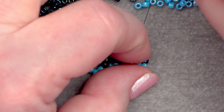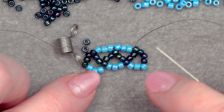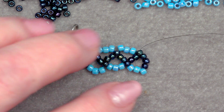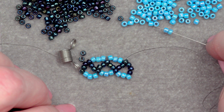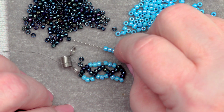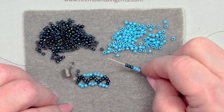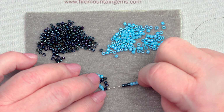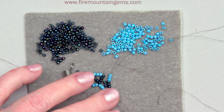This is also a good edge for a bezel, like for instance if you're using a big cabochon and you want to make an edge around it. That's one of the things this is good for. Or something like that beautiful bracelet I showed at the beginning of the video. Anyway, keep going with that. 3 B's, 3 A's. Keep making triangles until it reaches the length you want.